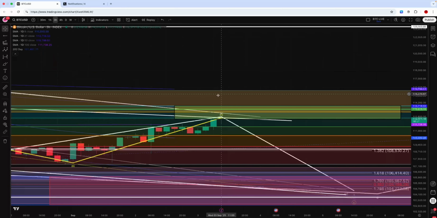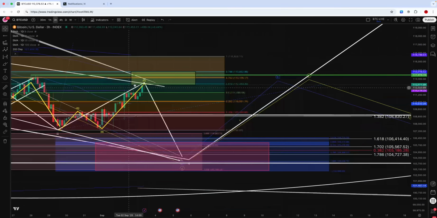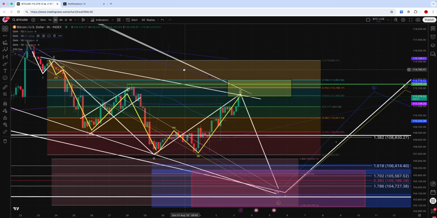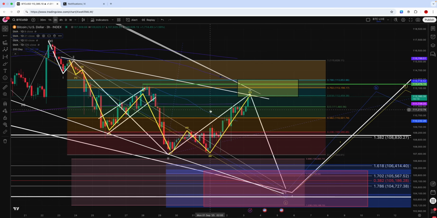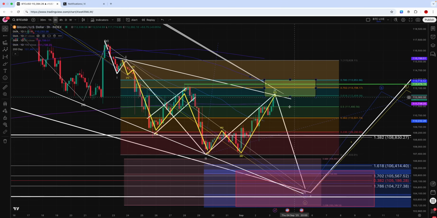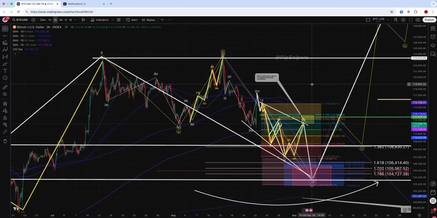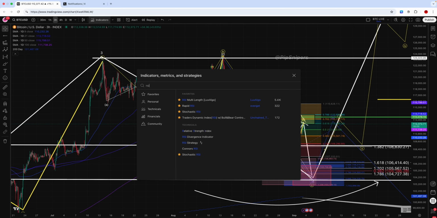But remember, if price can't get above this yellow box, and more specifically the 21-day moving average at 113.718, then it's very likely the downtrend will still continue. Don't forget, the downtrend is likely going to come to an end very soon because we still have bullish divergence on the 4-hour time frame.